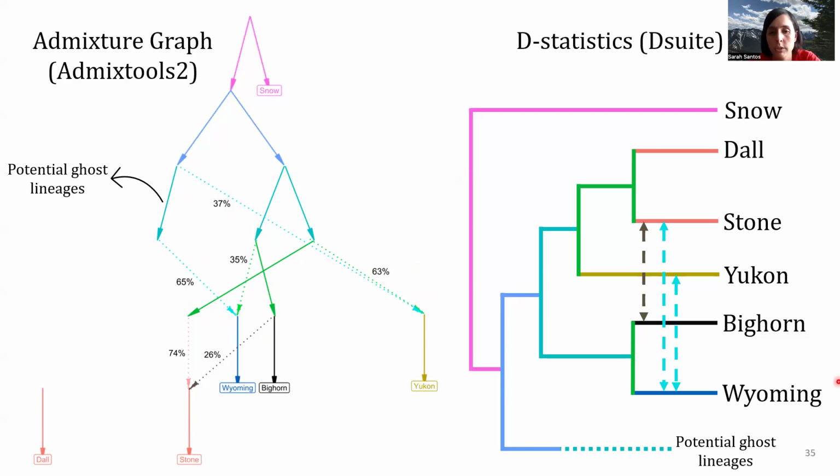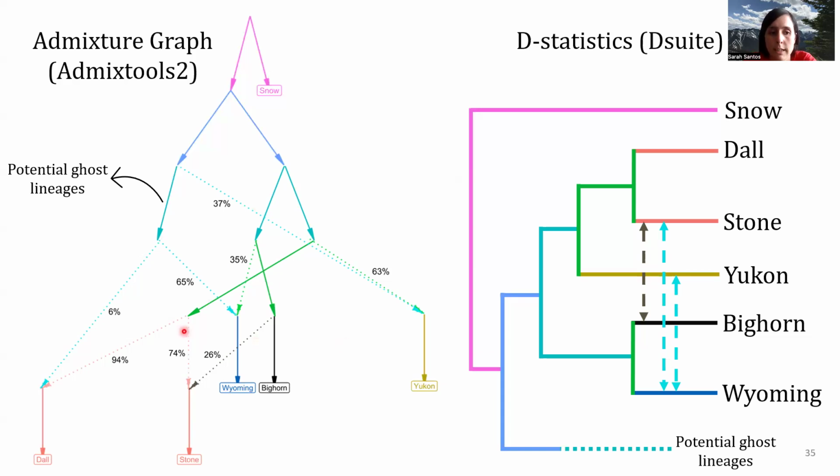So that's also reflected here in the D statistics. If we look for Stone and Bighorn sheep here, the 26% makes sense with the bidirectional relationship here. And then if we look at Stone and Wyoming, or Yukon and Wyoming, the missing piece, the missing fossil, could be represented there, because this signal here was very weak. And so it really means that these statistics just can't account for a missing fossil, a missing lineage. And so it's very interesting to see that the model actually is able to detect such patterns.